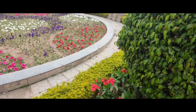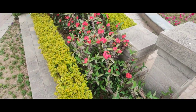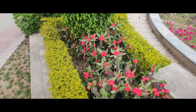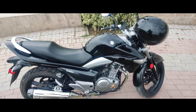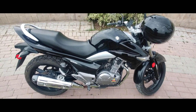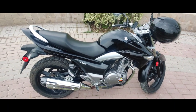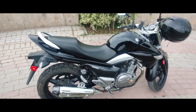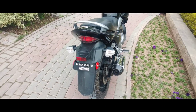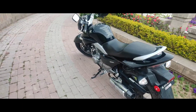But you know how I like to trick everyone, and this is no different from the previous review I did, because this is a review of this machine here, the Inazuma 250, or Suzuki Inazuma GW250. Right, now what can I tell you about this bike before I get into deep, meaningful conversations about this bike and its specifications and what it does?